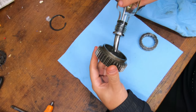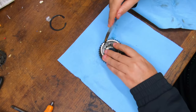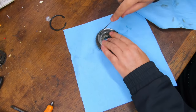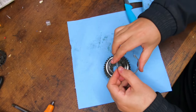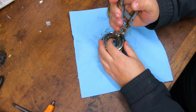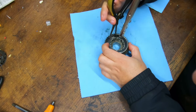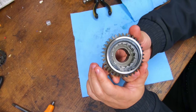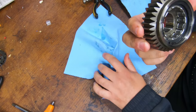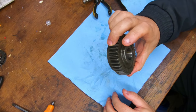I'm just going to put a little bit of oil. The previous one was spinning in there. This one's pretty snug. Oh, I made that look really hard. I don't even know if it's in the right way around. Just because it's got the pin on one side doesn't mean it's going to turn in the correct direction. Who knows how they put it together at the factory? Let's just test it.